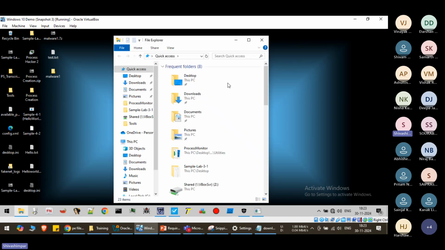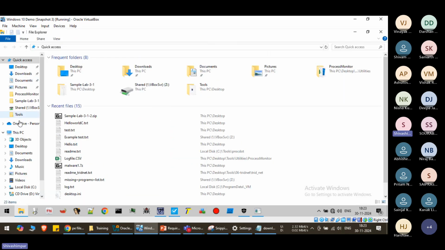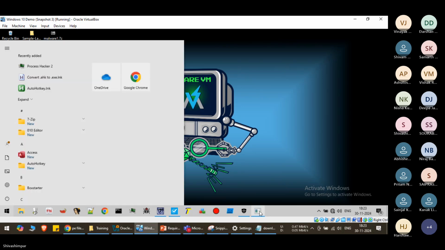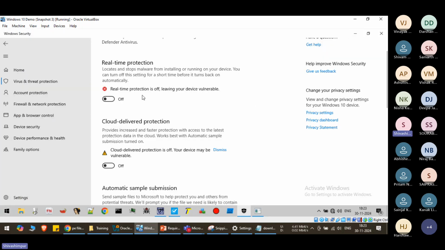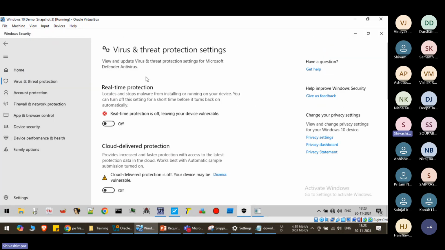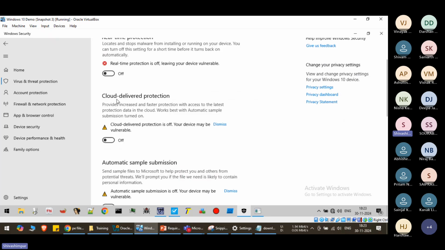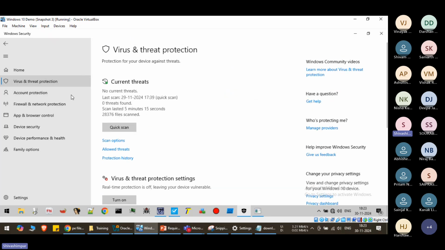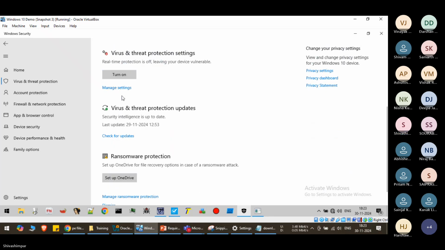Always copy and paste it in your VMs only. Let me confirm if I have switched off my real-time protection. Make sure that whenever you open this, it is switched off in your VM, else it will just delete itself.